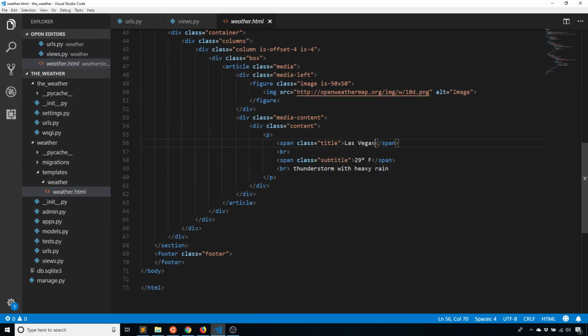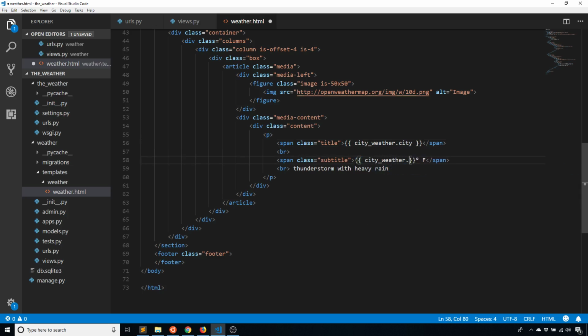So in this particular case, this is going to be, let's see, city weather dot city. So this is just using everything I created in that dictionary, city weather.